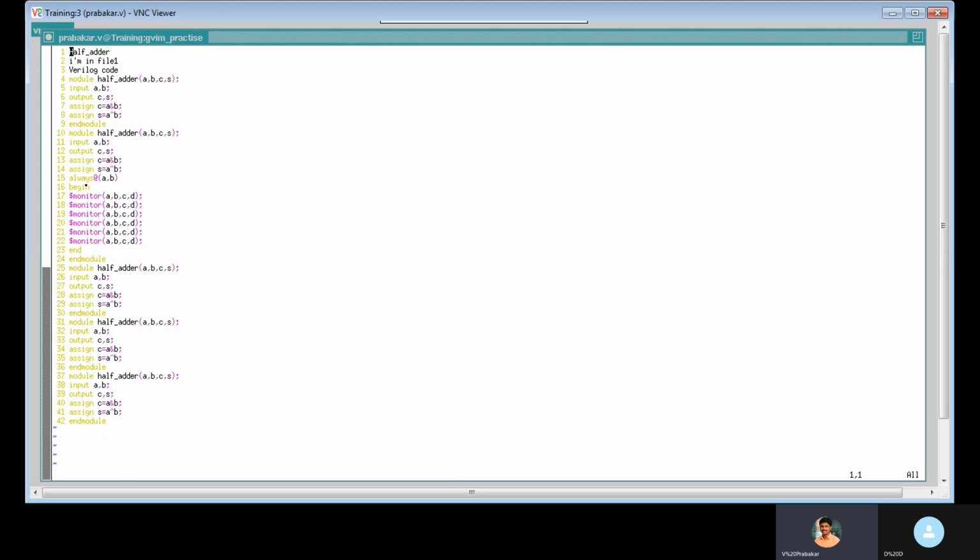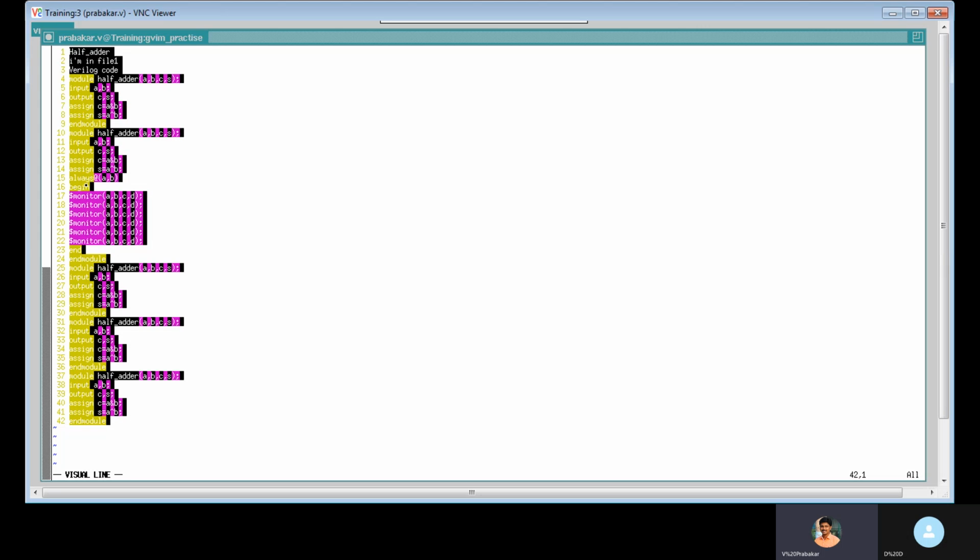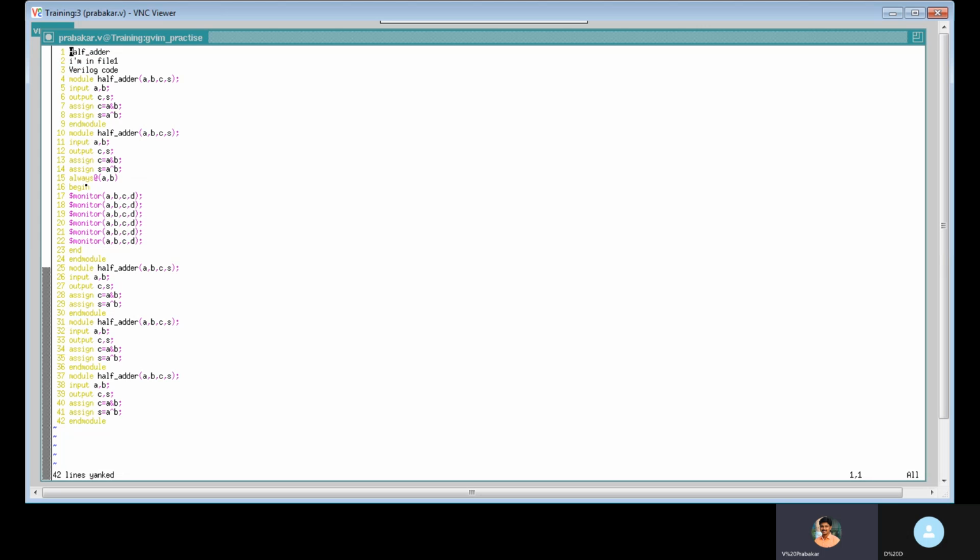Then Shift V G. Shift V copies a particular line, and Shift G copies up to the end of this page. So the whole thing is copied. I press Y. Then I move to the last line by pressing Shift G. Here I am going to paste it. The whole thing will be copied and pasted here.